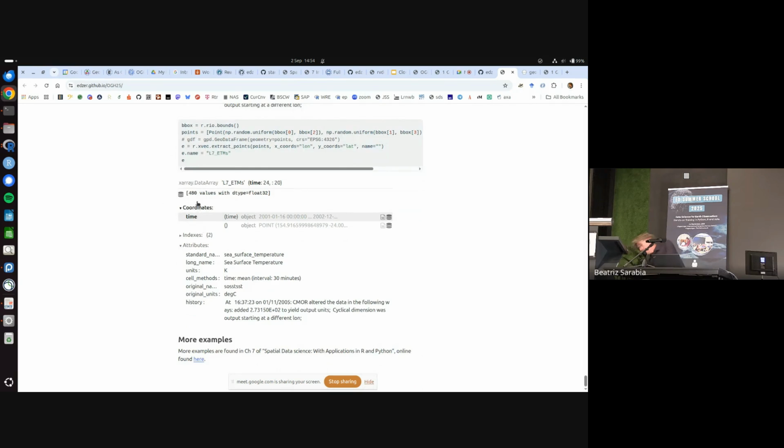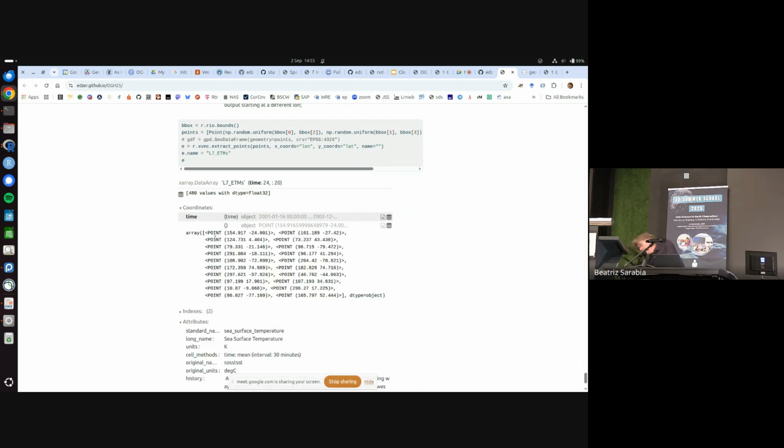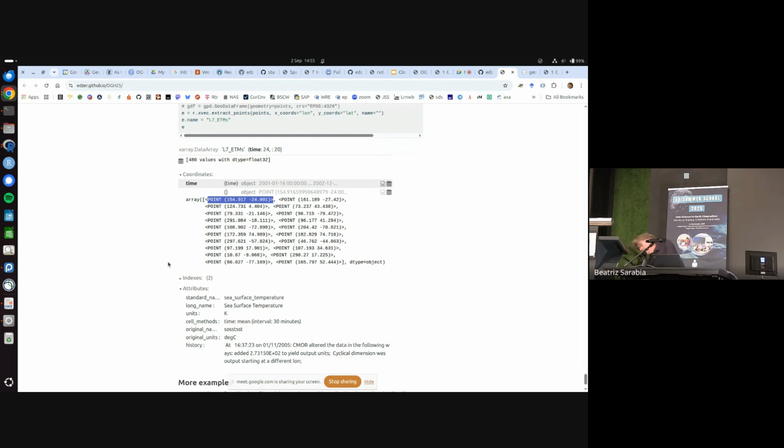an X-array object that has the geometries here, right? As the second coordinate. It's funny enough that the second coordinate doesn't have a name, but time is obvious, and the second coordinate has the geometries really as an array of simple feature geometries, right? So you could also have an array of polygons there, or an array of lines, if you are interested in the average sea surface temperature along a certain shipping route or something like that, for whatever reason. Then you could do that, right?